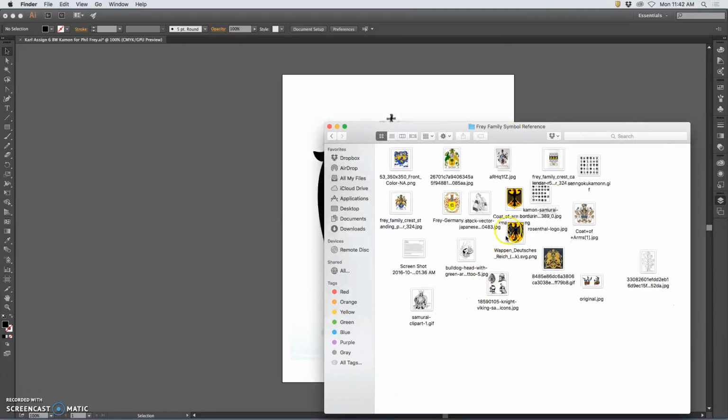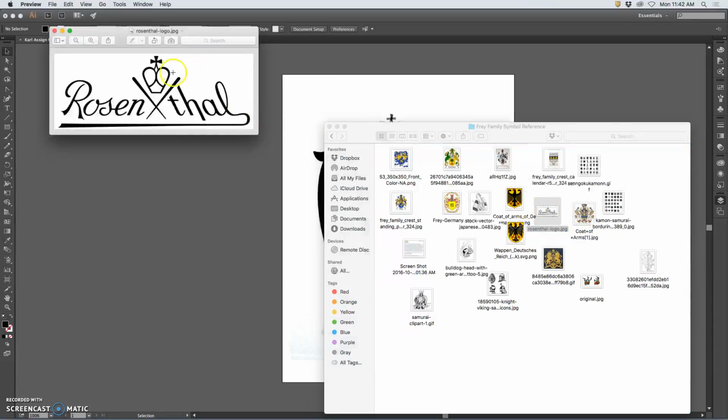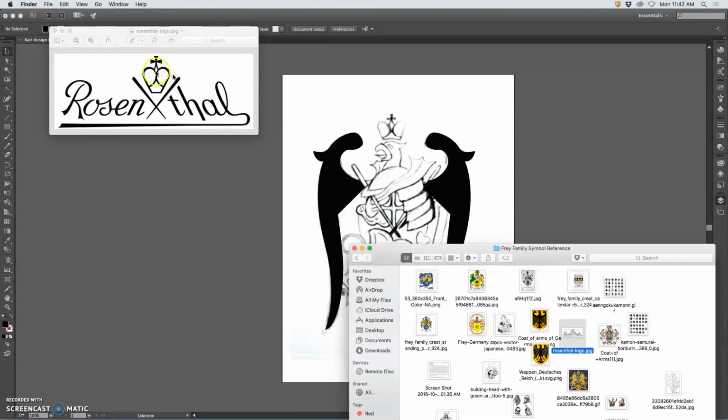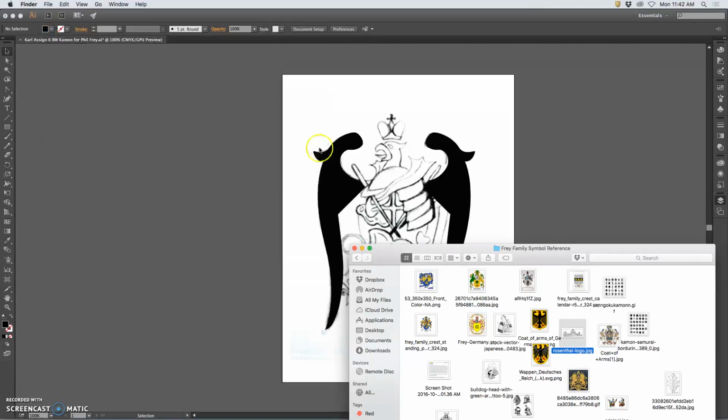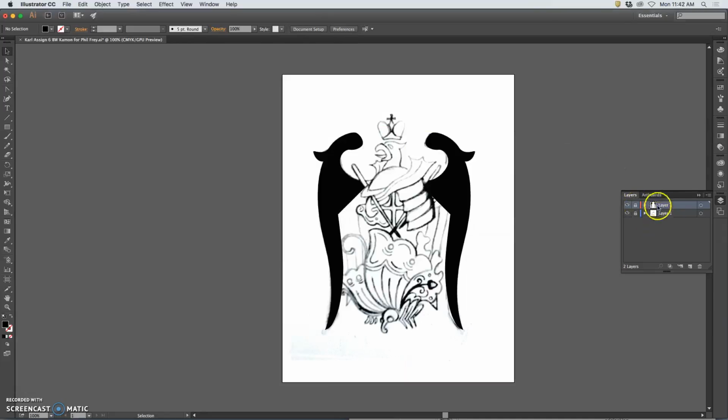crown, back here, is open in design. And it's actually a vector. So let me show you a new technique for that, and I'm going to do that on a new layer.